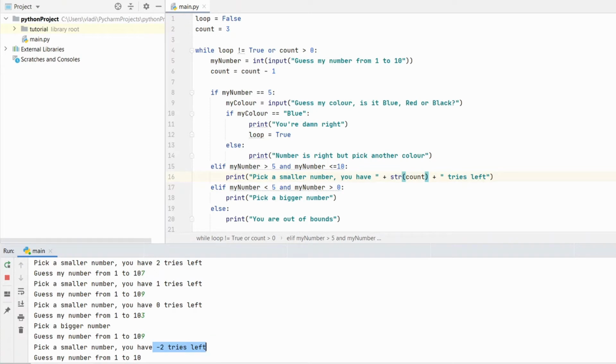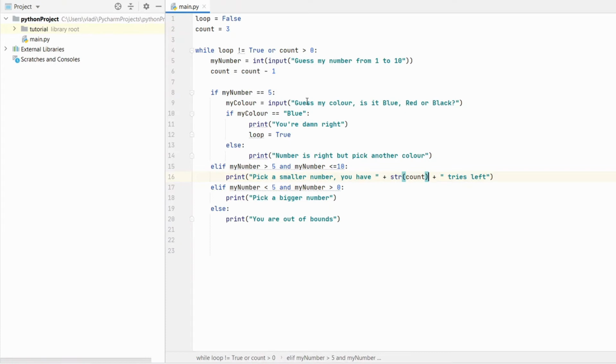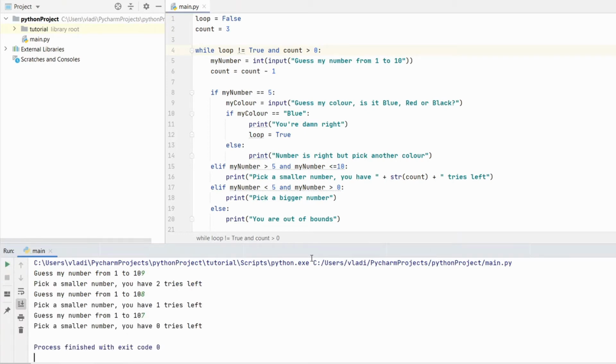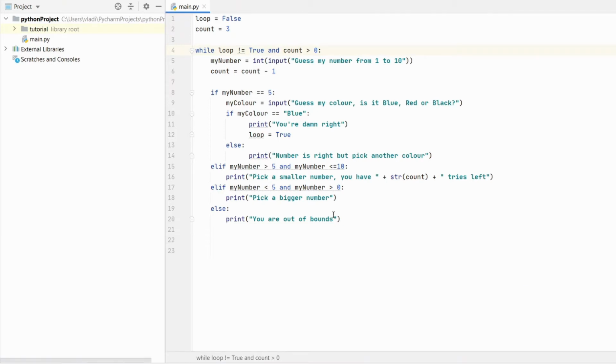Because at the moment the number of attempts decreases only if we guess it right, or in case we pick the number bigger than 5 and less than or equal to 10. But we have a logical flaw in our program. So in here, if we change or to and, so if two conditions are satisfied simultaneously, we can see that it makes a bit more sense now. Because with or, it was looking for just a single condition to satisfy, but now it works as it should.